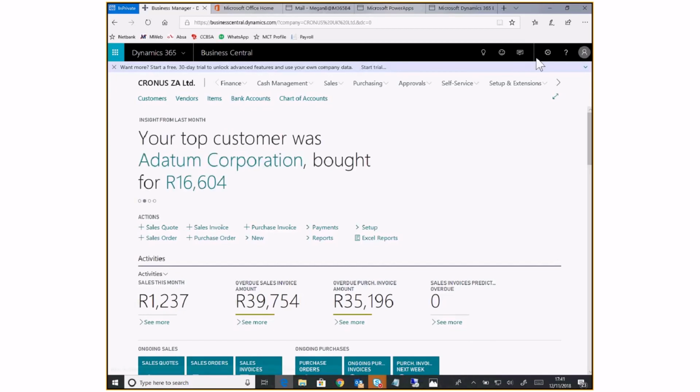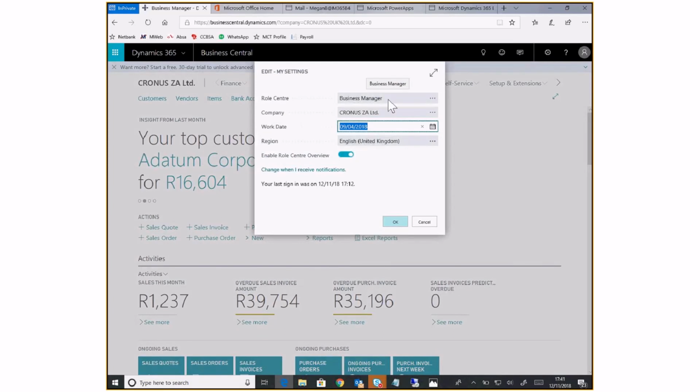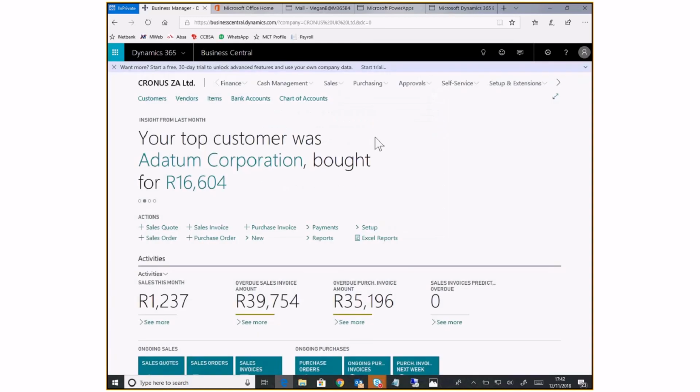I usually then just show the users how to get into the role center from my settings over there. I talk a little bit about the role-tailored approach of Business Central, and ensure that the users know that, because in some of my presentations I found initially that when I wanted to go to certain areas and I kept going to the search feature over here, the users were confused and they were like, do we have to go to the search feature for everything that we want to do? So just make sure that you explain the role-tailored approach.